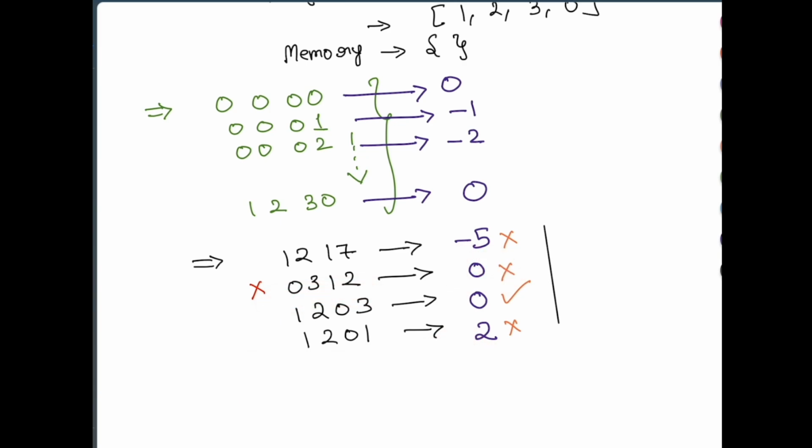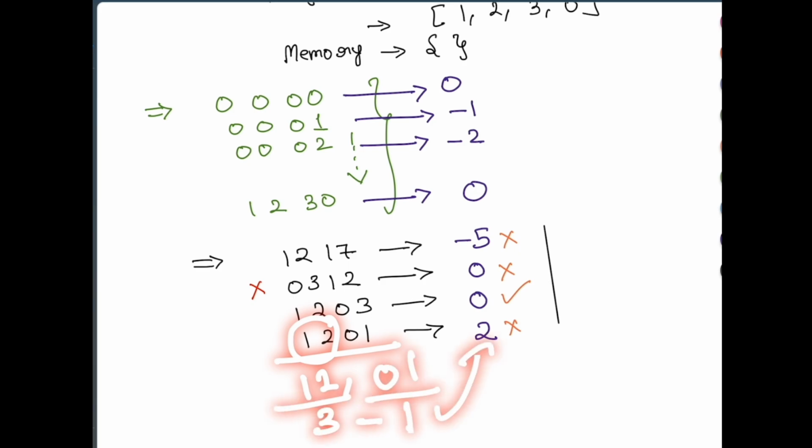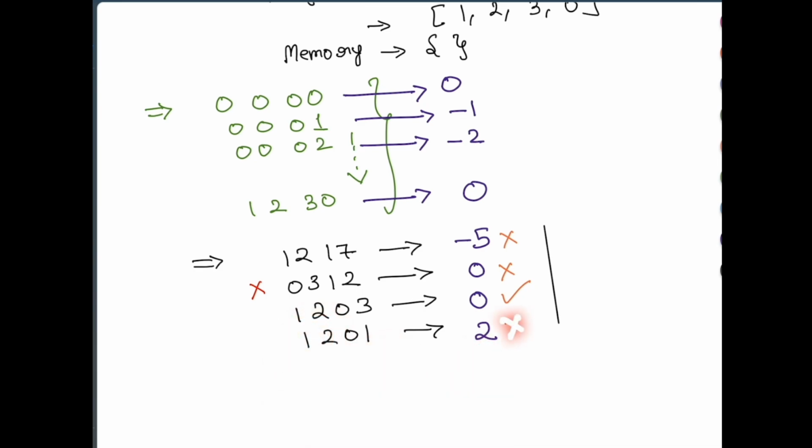Let us take another example, 1201. In this one, the first part is 1, 2. The second part is 0, 1. 1, 2 will be 3, 1 plus 2, and 0, 1 will be 1, 0 plus 1. The difference is 2, right? And that is why we are not going to count it. But in case of 1203, we are going to count it, plus 1. So we just need to generate all the numbers and track what are the differences at each point. And then for each valid number, valid means for each even length number, we are going to increase our count.